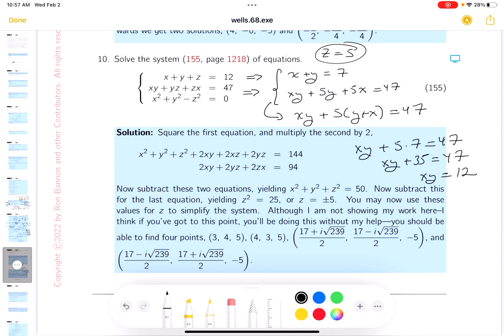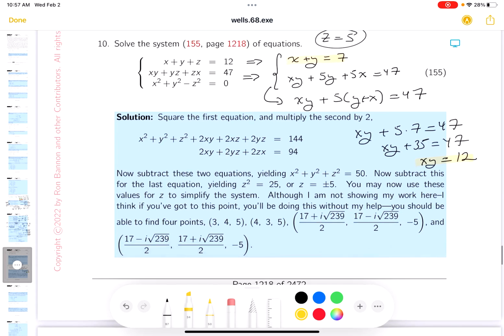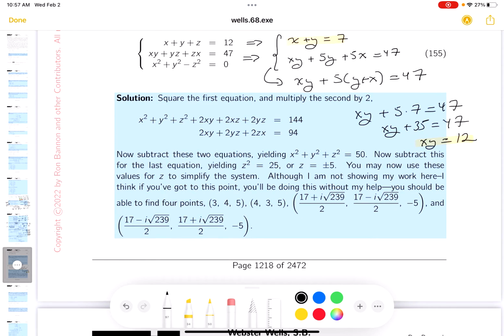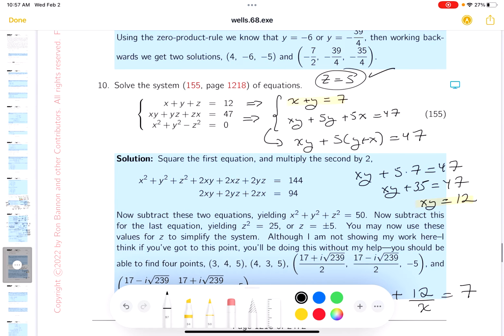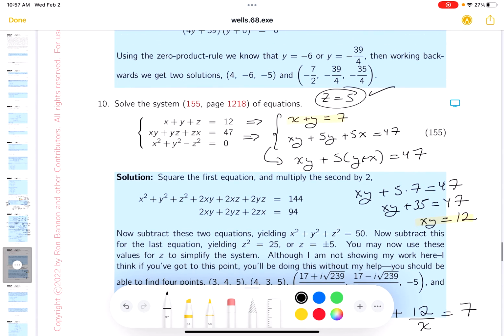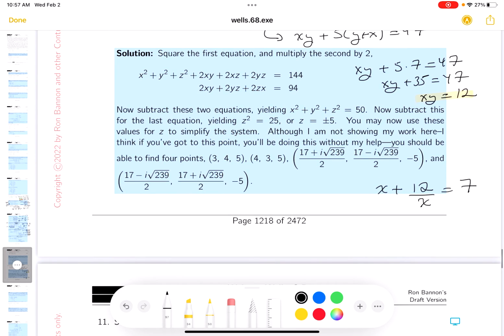I have two equations now that are very simple. And I want to point out what they are. x plus y equals 7, and xy equals 12. Well, you know what I'm going to do? I'm going to make a substitution now. I'm going to say x plus y. What's y? It's 12 over x is equal to 7. Again, I'm just using this over here. That's all I'm using. It's tough, though. Now, someone says if you do 5, you can do minus 5. I'm going to let you do minus 5. I'm just doing 5 right now. You can do minus 5. Right? We'll get to the key later.